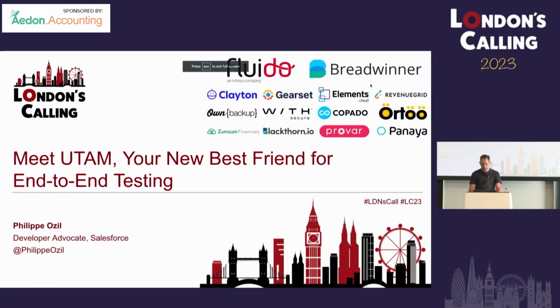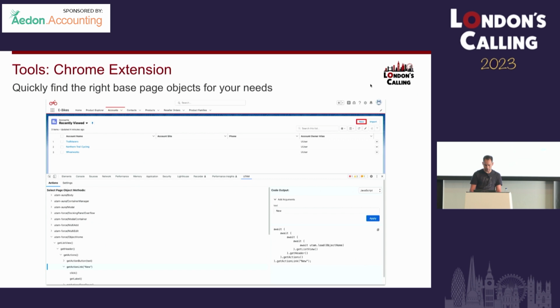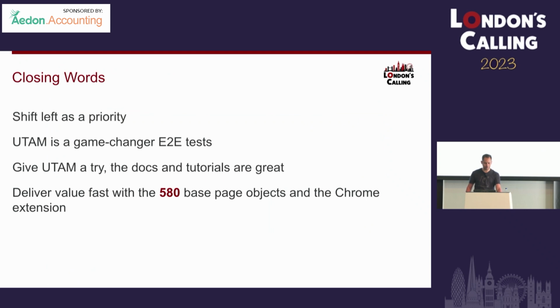So I need to advance this a bit, going back to where we were. Yes, so we saw the Chrome extension. There's also another tool which I will not demonstrate today, but which is handy, called the page object generator. Essentially, you take just a snippet of your code that you want to test, and it will suggest for you a base page object. So it will automatically write the JSON for you, allowing you to get the right properties. But it works on the smaller objects, but when the page is too big, it can be hard. So it's up to you. You can explore it, but it's not always easy.